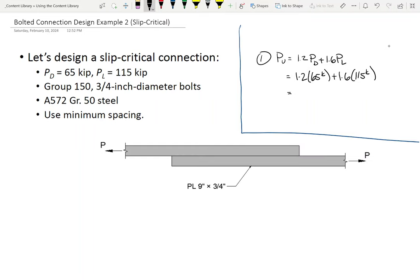All right. So I've got you a slip critical connection homework. If you were fine with the last homework, then this one should be pretty straightforward. And we only got one more bolted connection lecture on Friday, and then we're done with bolts. So that's all I got, everybody. I will see you all on Friday.